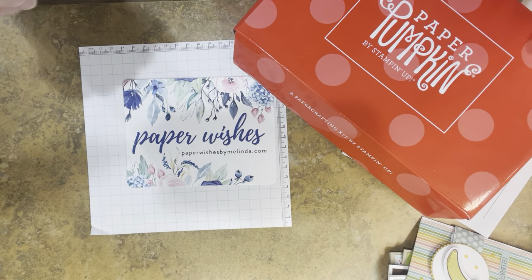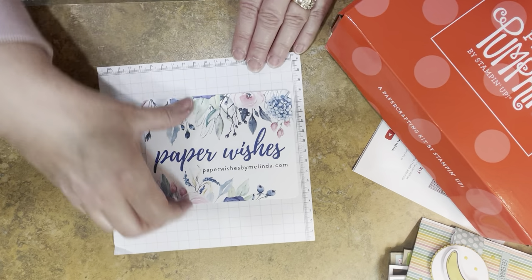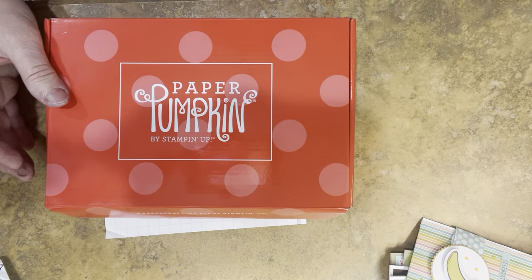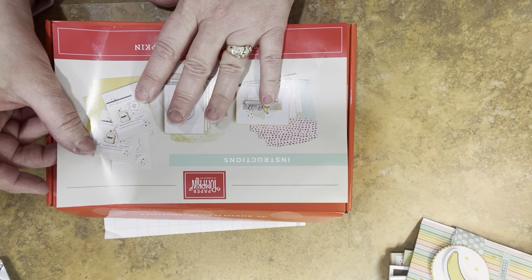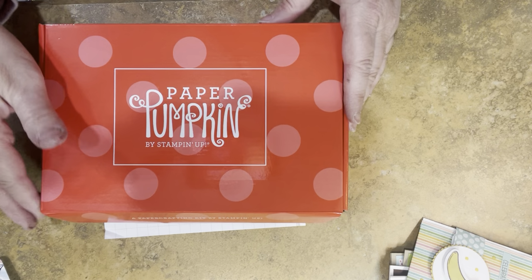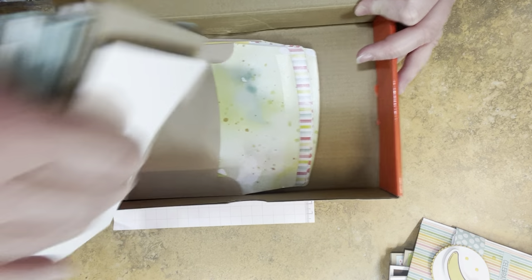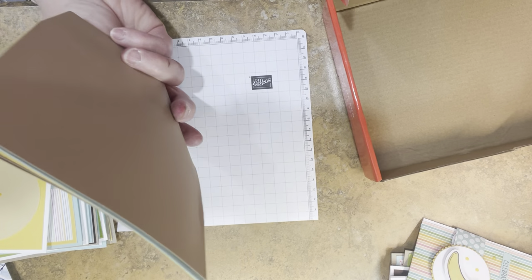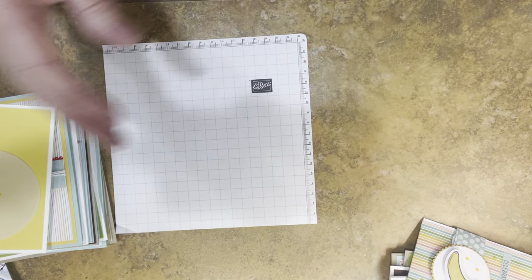Yes. Okay, sorry. All right, as you can see, paperwishesbymelinda.com. Here we go. Here are my alternative projects. Once again, don't forget, every month it does come with directions. We're going to open the box. I'm going to grab my projects out of it. And as you can see, there's still a lot of envelopes left. They're great envelopes for mailing all of your cards and projects.